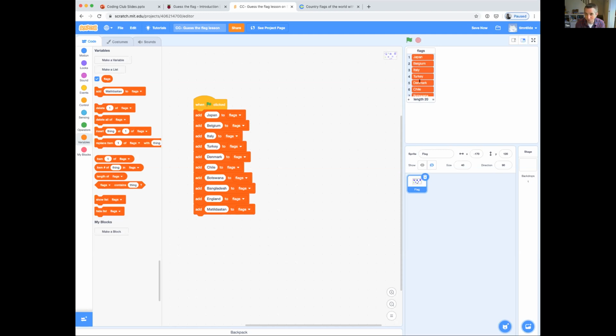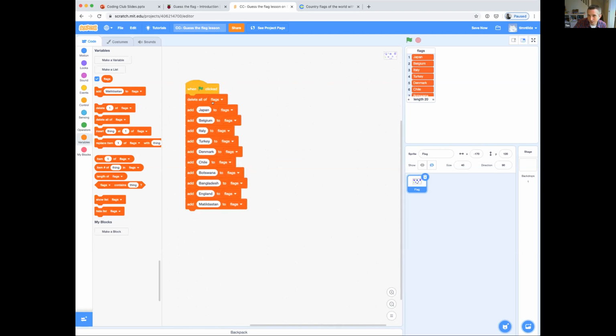So this is not what we want because we don't want this many flags. We don't want duplicates in our list. So we need to add something to our code to make sure there's only ever 10 flags in the list. I'm pretty sure some of you will have already seen what we're going to do because it's a little block just below it. But we're going to add another line into the very top of this list, which, when our game starts, clears out the list and repopulates it. So now, when I click the green flag, it'll empty the list completely and then fill it with just the things that we need. So give that a go. Hopefully, the more times you click it, you'll only ever get 10 flags in there.